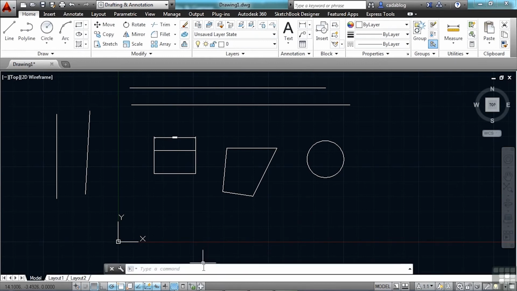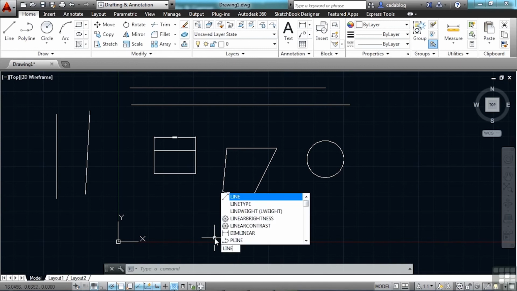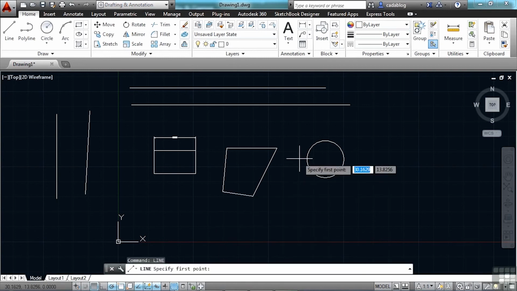Another way to execute commands in AutoCAD is through what's called the command line. It is found at the bottom of the screen, right here. When you put your mouse over it, it will highlight to let you know that you're selecting it. You can directly input commands into it by typing on the command line, like the word line. You'll notice here as well that as I started typing, it also popped up right by my cursor.